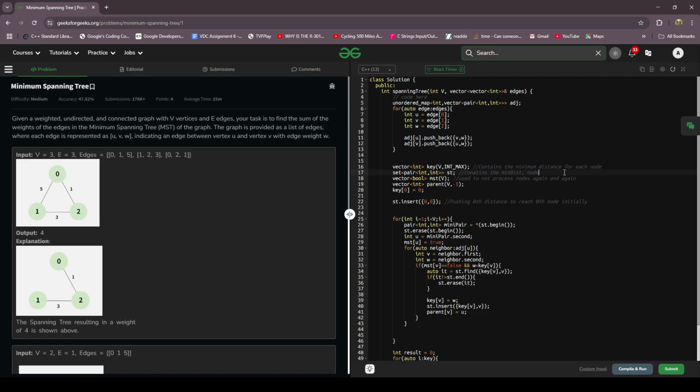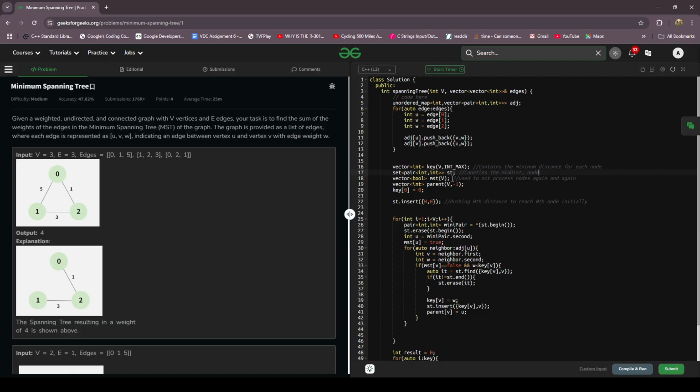So in Prim's algorithm we have to continuously fetch the node with the current most minimum distance, right? So if you want to fetch the node with current most minimum distance, then we need a fast way to do it. Now a fast way to do it is going to be either using a priority queue or a set. I've used a set in this case, but you can also use a priority queue, and I will also explain to you how you can use a priority queue in a second.